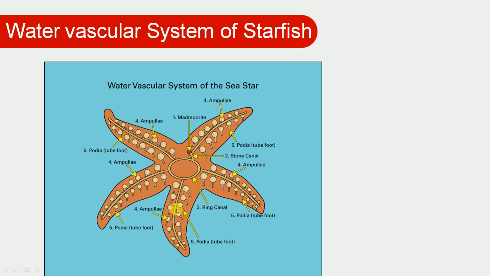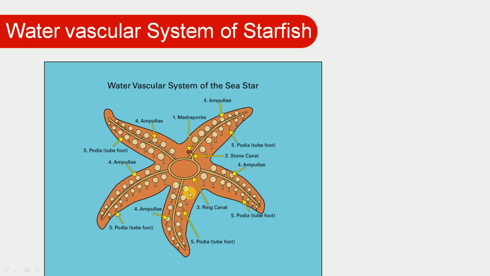Here we go through the details. Here we see the circular brown structure, the first part of the water vascular system, the madreporite. The madreporite is connected with a sieve plate. There are a number of venules connecting to the next canal part, the stone canal. The stone canal looks S-shaped, and finally connects to the ring canal. This circular ring is known as the ring canal. Then there is the radial canal. Each part comes to the radial canal, which bifurcates to two sides as lateral canals, and finally we can see the tube feet or podia.